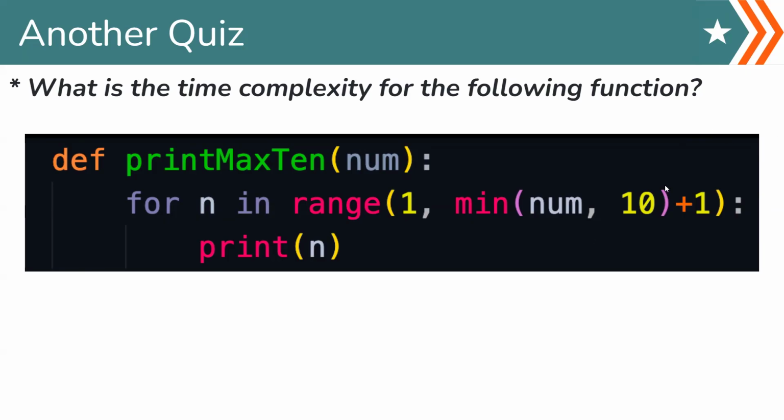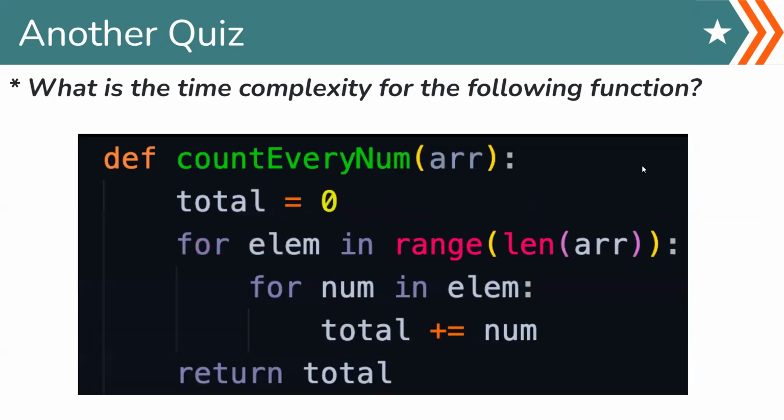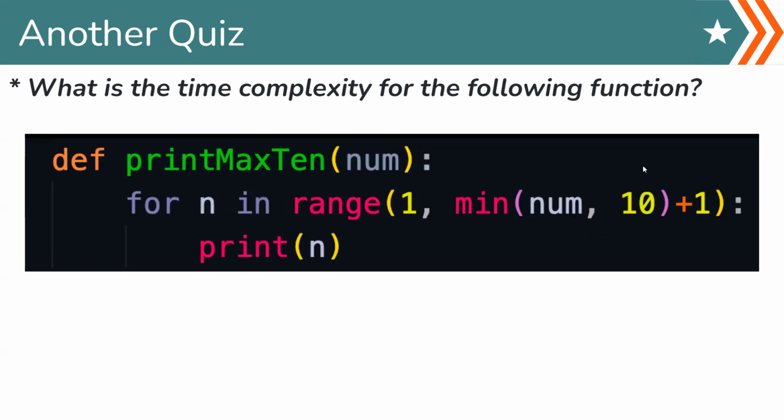The keyword here was a min. I know it's a little tricky, but you guys are doing good so far. No, that makes sense. So if you just had a fixed for loop and it just said for i in range of num, that would also be O of n, because at that point, there's no limit to it. It can be as big as num could possibly be. But here there is a limit. Or if you just had a range 1 to set number without the min in there, like 1 to 20, then it would still be O of 1 because 20 is the absolute known maximum. Correct. Okay, I get it.